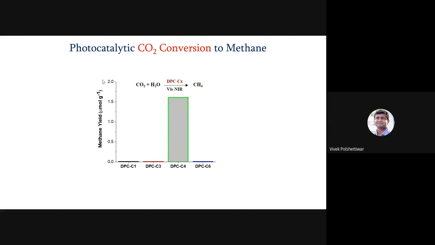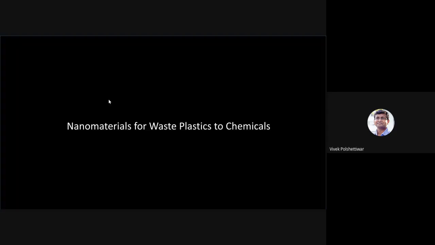The problem is the y-axis, the amount of methane yield. It's not 2, it's even 1.5 micromole per gram. It's extremely small. Still, it is far better than normal gold. But in reality, if one really wants to use it commercially, these numbers have to be in the thousands. You need to produce thousands of micromole per gram. Then this thing is possible. So the science is there. You need even better fundamental discoveries to get better catalytic materials, and this may be possible one day, very soon.